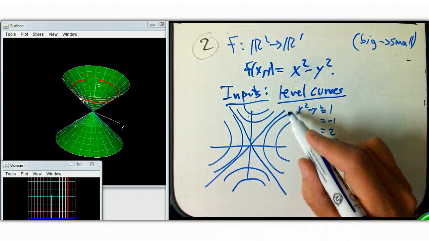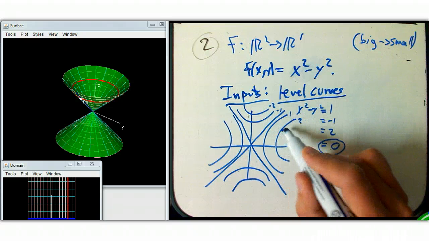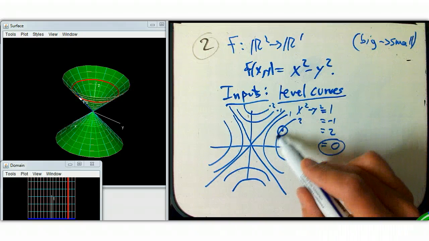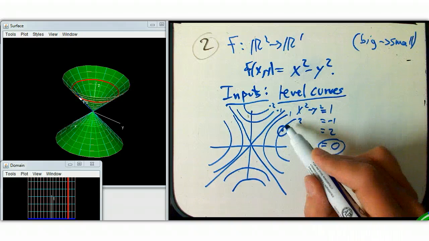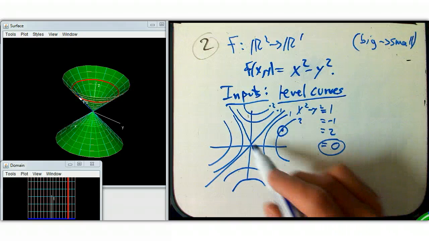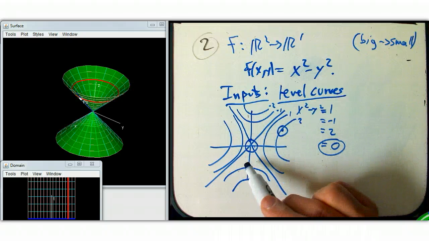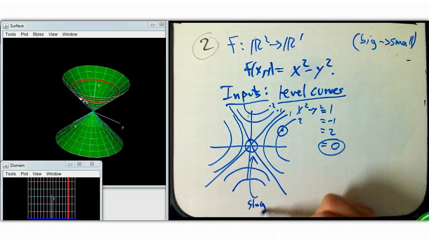All these other level curves for 1, 2, minus 1, minus 2, if I look through a microscope around this point, it's going to look like some nice, smooth curve. And in fact, if I really magnify it, it's going to start to look like exactly one straight line. That's what happens with smooth functions, smooth curves. They start to look straight the smaller you get. This guy, if I put the microscope right here on the x, that's never ever going to look like a single, straight, smooth line. And that's quite different. So that is special. It is unique.